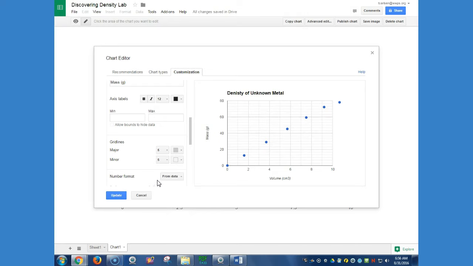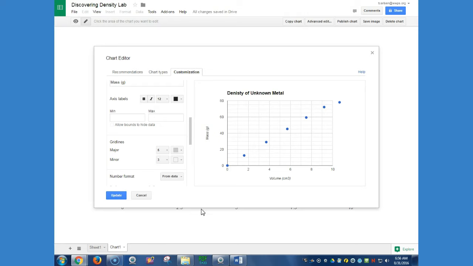All right, so this gives me some marks, and they occur at every 1, 2, 3, 4, 5. No, that's not what I want. Let's do 4. All right. So now my marks occur at every 5 grams on the y-axis.